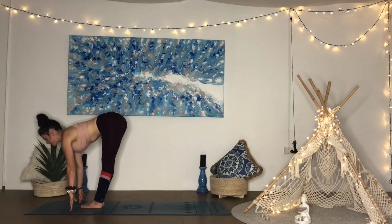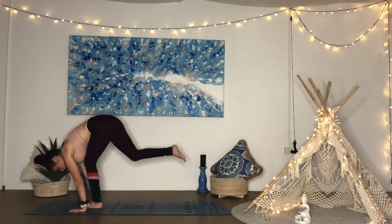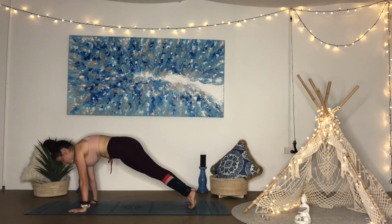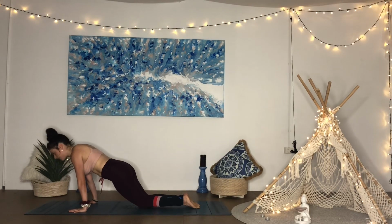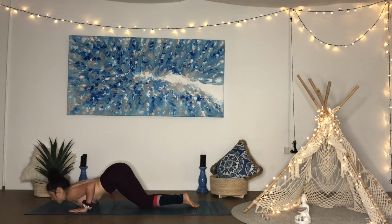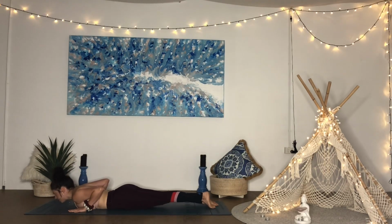Whatever you need to get this nice flat back, broadening the collarbones, reaching the crown of the head forward. As you exhale, plant the palms, step back to a plank position, drop the knees down to the ground, and shift forward so your shoulders come over the fingertips. Start to bend the arms, take the chest and the chin down to the ground, squeezing the elbows in, and then slowly draw the belly down to the ground, tops of the feet to the ground.